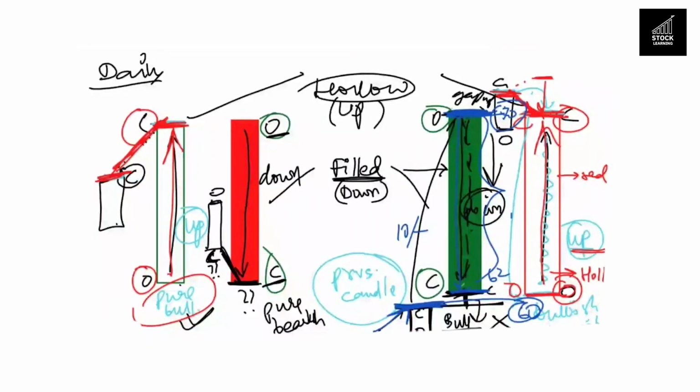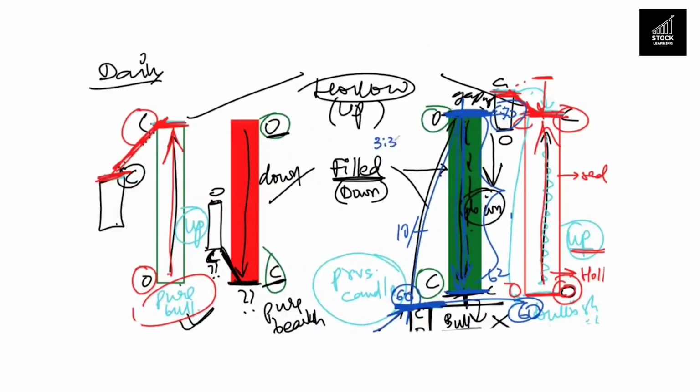So the stock closed at 62. At least it closed at 62, which is higher than the close of the previous candle, which was 60. Even though during the day the stock went down, at least it closed at 62, slightly higher than the close of the previous candle, which was 60. So gap up hoke niche gira, that's represented using a green filled up candle.